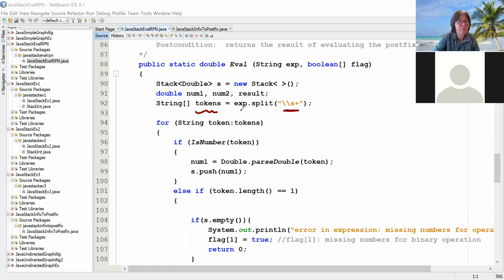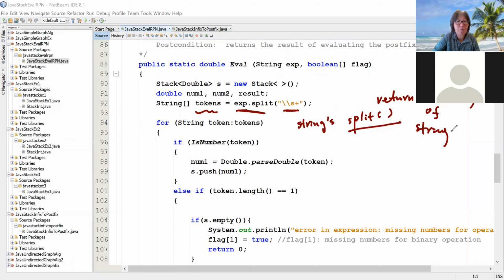We use white space. So this is a string. The string's split method will return an array of strings. So that's why here you can get the tokens out. And here it uses all sorts of space, and this is a regular expression. If you recall, this is space, and you can have more than one space, okay?